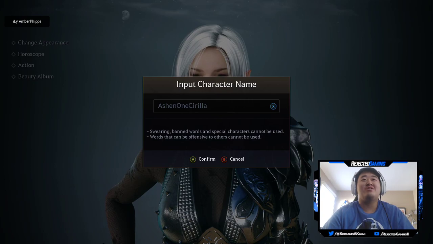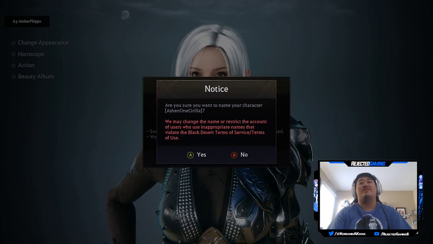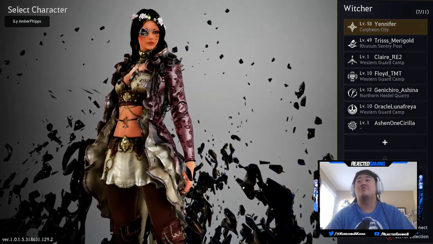Do I want Zeriel or Ashen One? I'm gonna go with Ashen One. I don't think it's taken. It's not taken. Okay. It works. We'll take it.